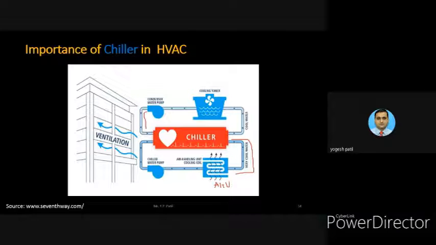Again, this water from the cooling tower enters the chiller, and from there it passes to the cooling tower. That is part of our discussion, as well as this pump from the air handling unit, where this particular pump gives the output to which part of the chiller, that also we are going to highlight, and from which part of the chiller the chilled water is circulated to the air handling unit. That also we are going to explore, and this is a very important part of the HVAC system.